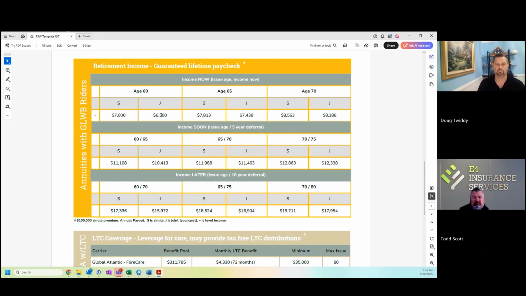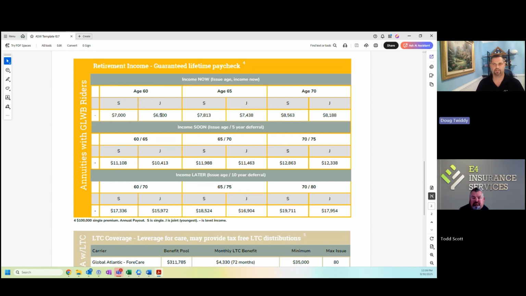All right. So if you've got a client that has kids and they like the idea of wealth transfer, they like the idea of trying to hold that account value together to pass it on or have some kind of access liquidity to it later down the road just in case they need it, those are conversations I like to have.